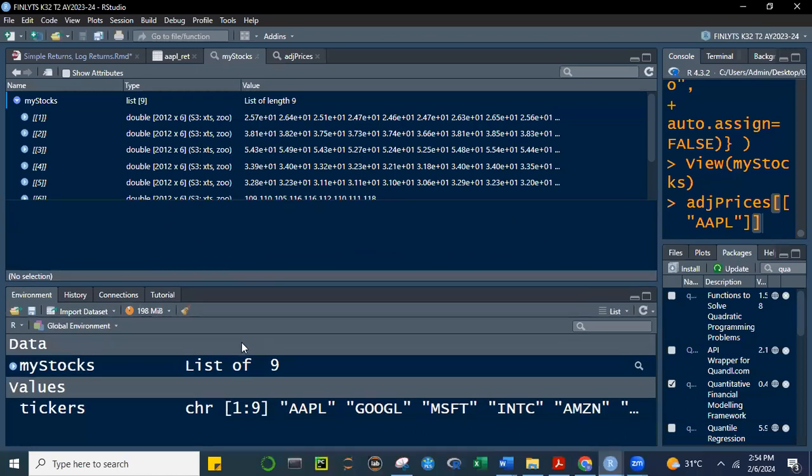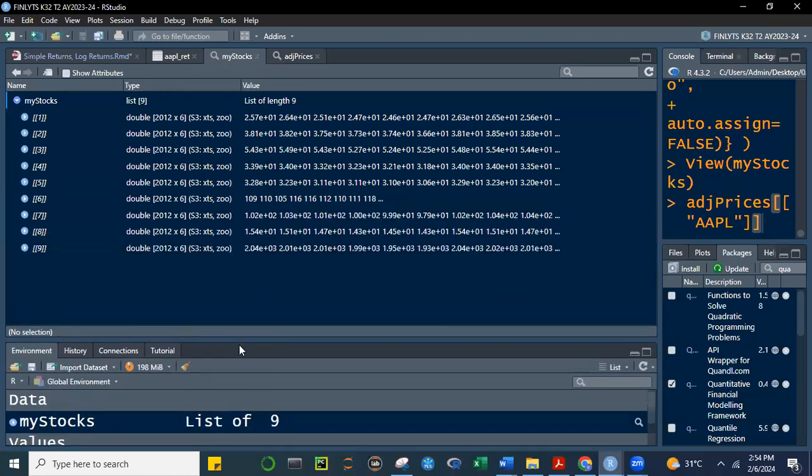As you know, a list is a data structure which can contain other types of data structure. So it can contain mixtures of vectors, data frames, arrays, matrices, xts objects, other lists. So in that regard, a list is really very flexible.